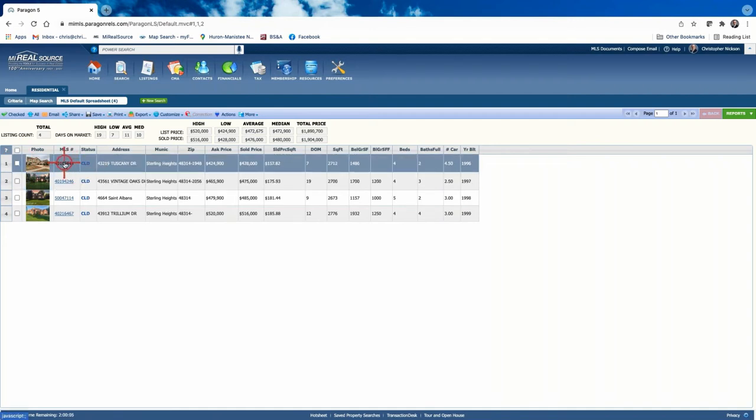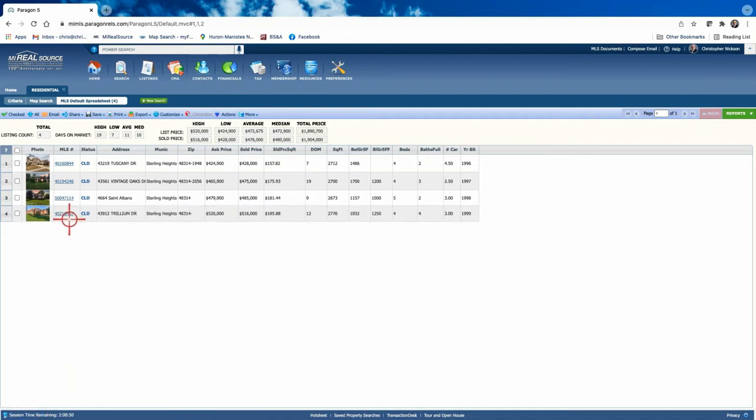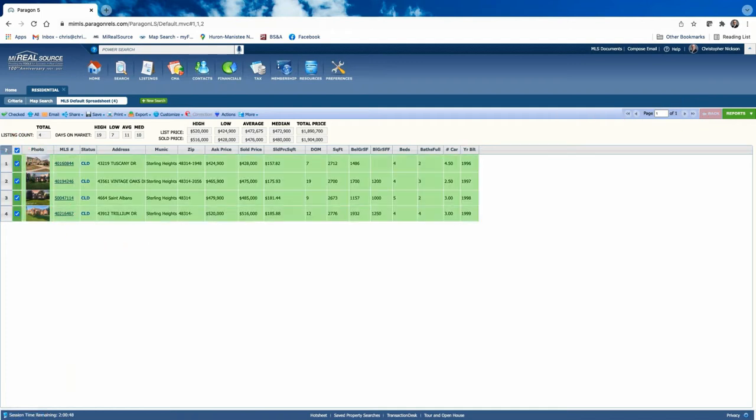So I'm going to go ahead and, like I said, in the past, if there were more than 4, I would open up each property, look at the photos, see how it looks and everything else like that. But in this case, since we just have the 4 properties, we're going to use these 4 properties right here, and that's good enough.